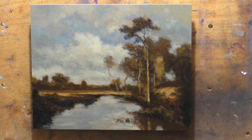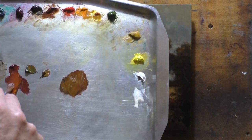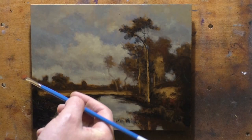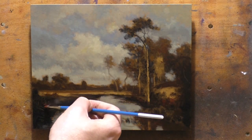I gotta lighten that a touch. Orange, cat orange, with some opacity, so it should pop, should jump.